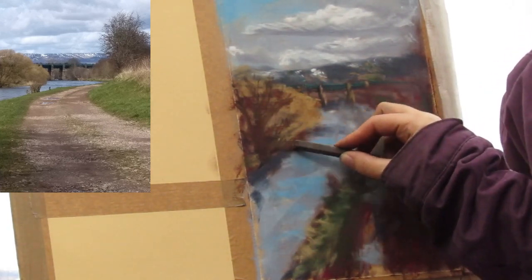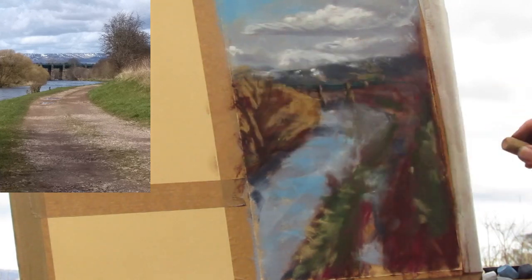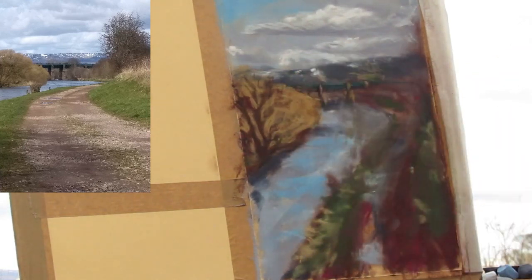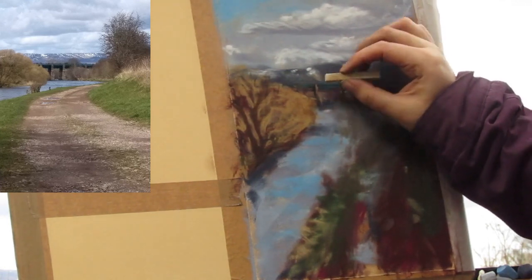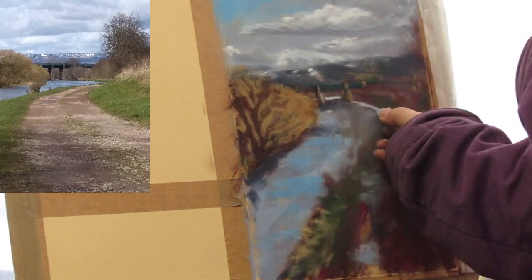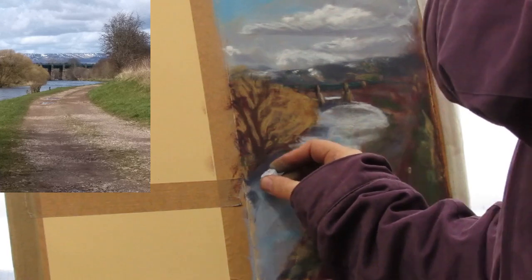reacting to what's in front of you as it changes, and then finding that actually over time you're presenting a more bland version because you're painting each bit as it's lit up or looking a certain way, and the whole thing doesn't hang together. You don't end up with those shadows that would have set everything off, and make sure that you've got the shadows so that the highlighted areas are more wow.